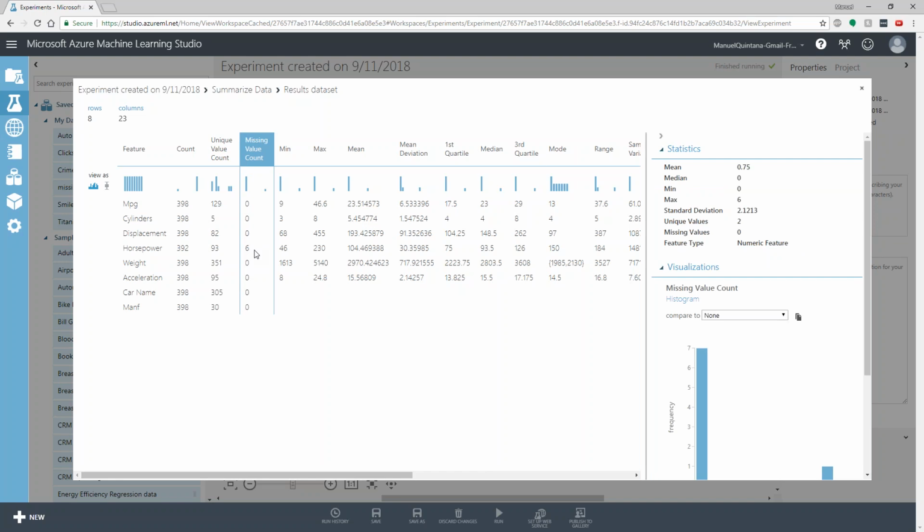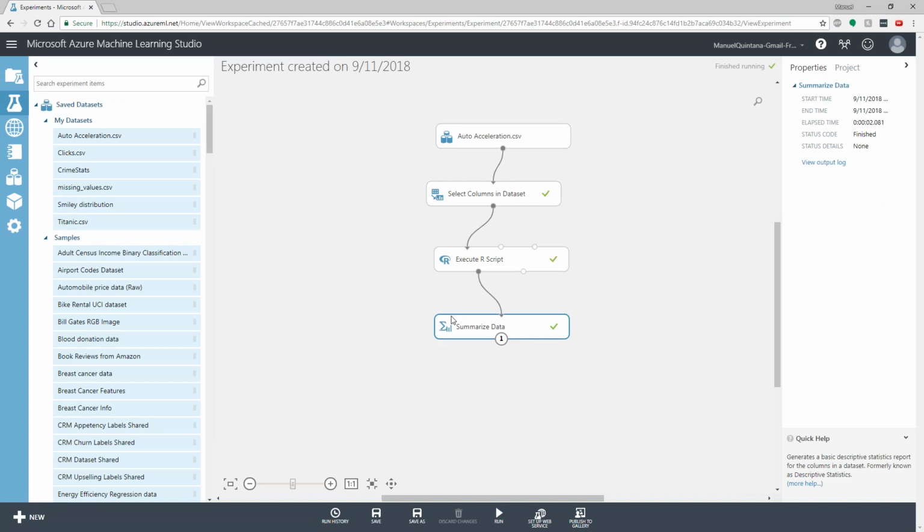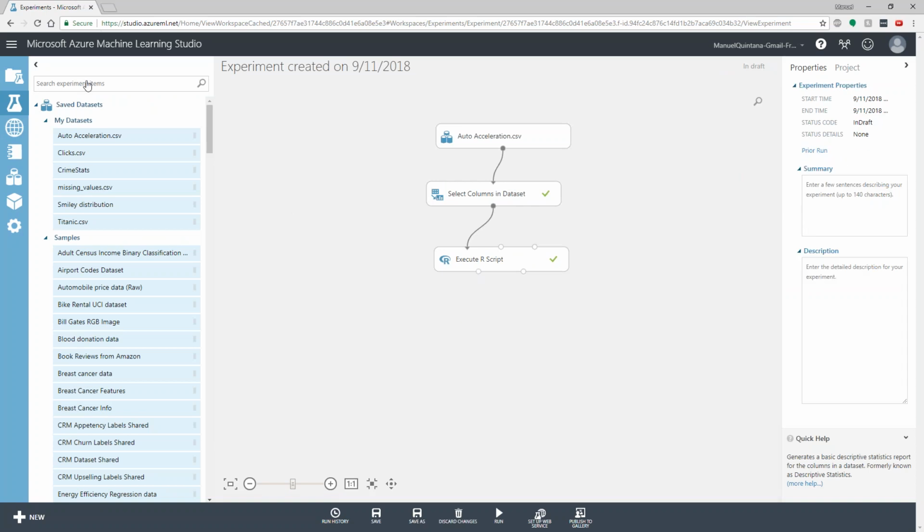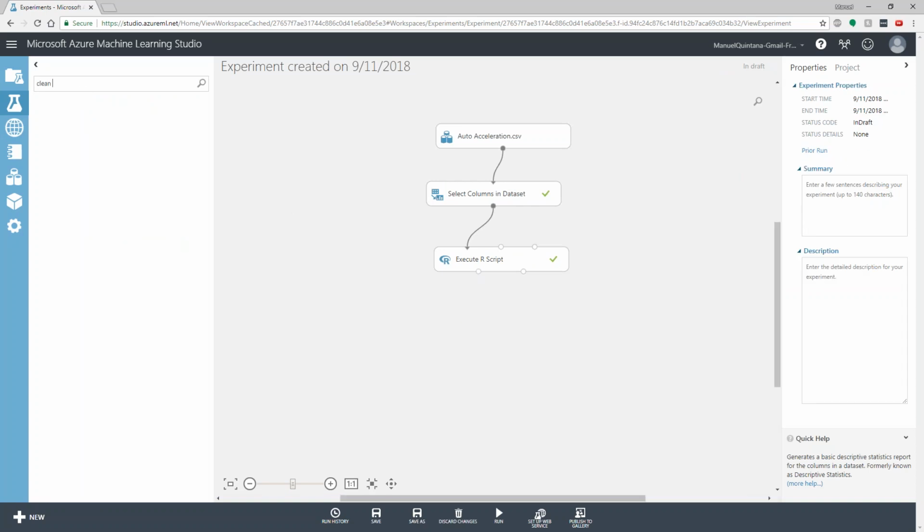This is critical. You need to handle missing values, and you have to have choices. So this is what we're going to talk about, and this is what we're going to deal with. We need to clean this up. So let's remove the summarized data, and we're going to bring in a clean missing data. So this one's really nicely labeled, clean missing data.